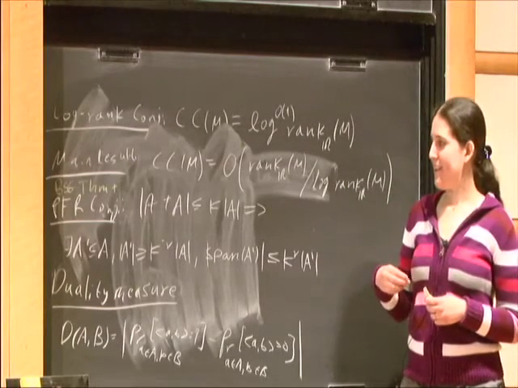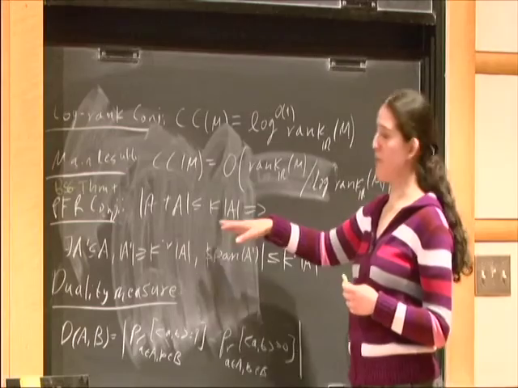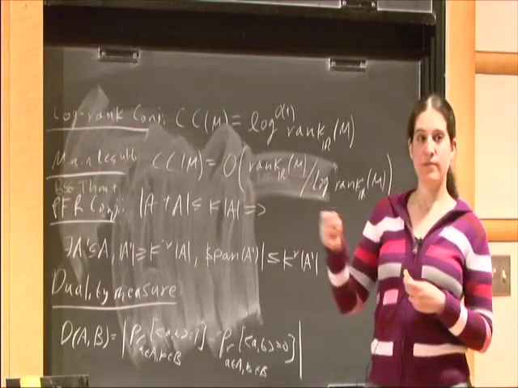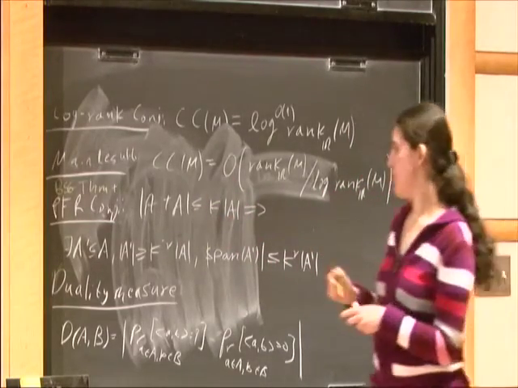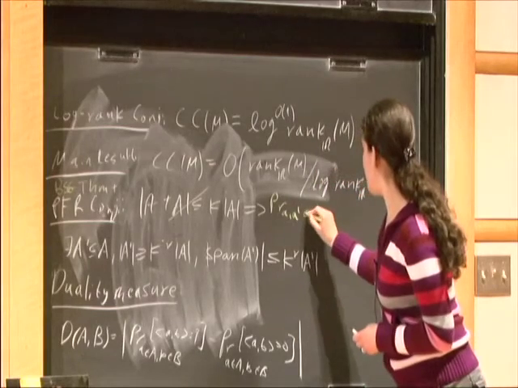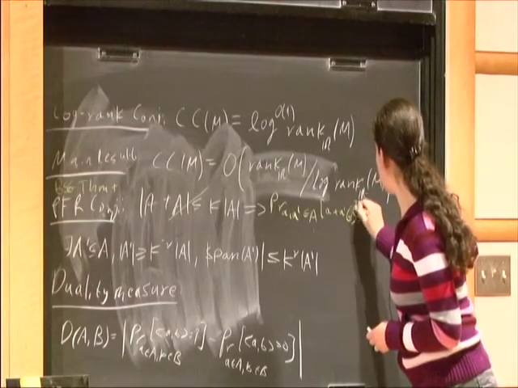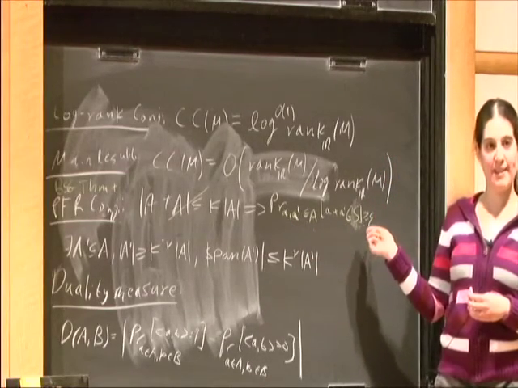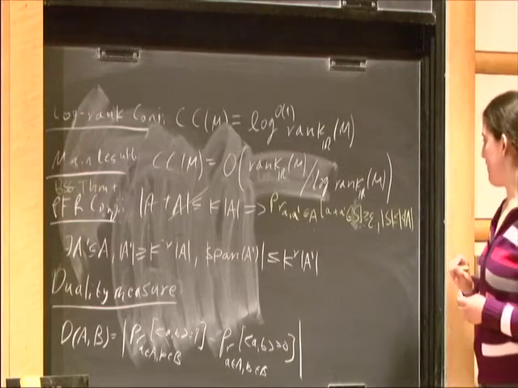And the cases where you need it are when sometimes you don't have the information that the size of A plus A is at most K times the size of A. What you do have is the information that if you choose two random elements in A, then their sum will lie with high probability in a small set. So the assumption in the Balog-Szemerédi-Gowers theorem is that if you choose two random elements in A, then with probability at least epsilon, their sum will lie in some set S. And this set S has size at most K times the size of A.